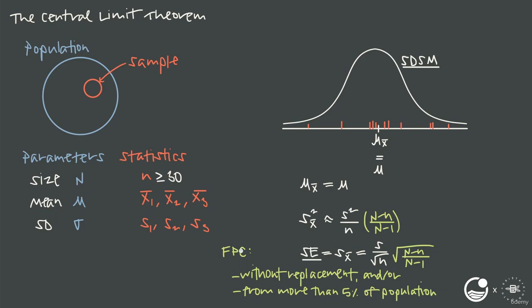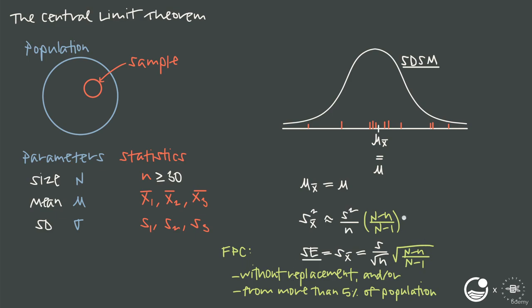We only apply the correction factor in these conditions because outside of these conditions, it turns out that this finite population correction factor, this value here, turns out to be very, very close to 1. And when its value is close to 1, obviously it's not going to affect the value of variance or standard deviation, and so we don't have to include it. The value of the correction factor drifts away from the value 1 under these conditions, and therefore does start to have an effect on variance and standard deviation, which is why we have to include it under these particular conditions.